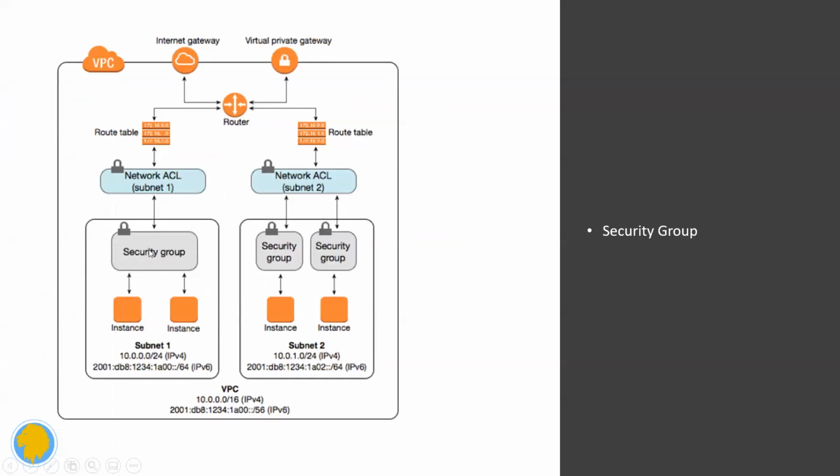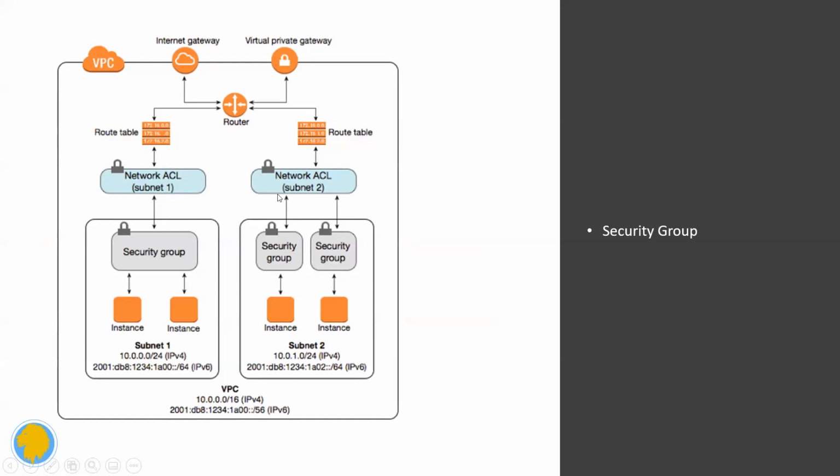So the security group will handle what kind of traffic is going to be allowed to your EC2 instances, and your network ACL will decide what kind of traffic is going to be allowed or blocked to your subnet. So the security group basically takes care of your instances, and the network ACL takes care of your subnets. So you can think of it like a bigger security.